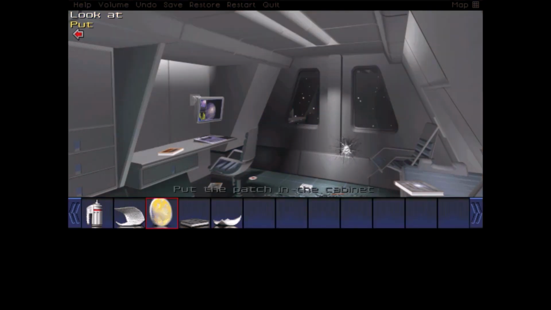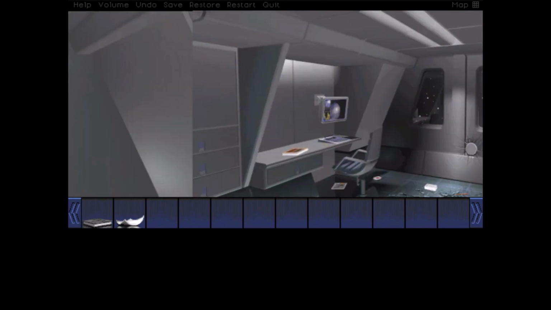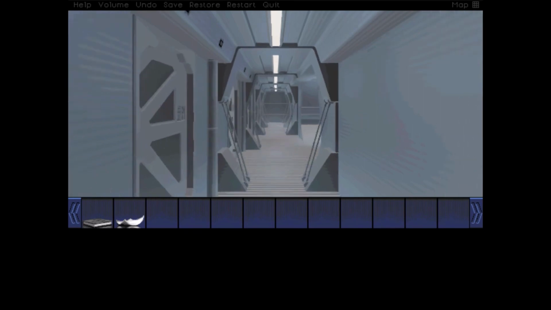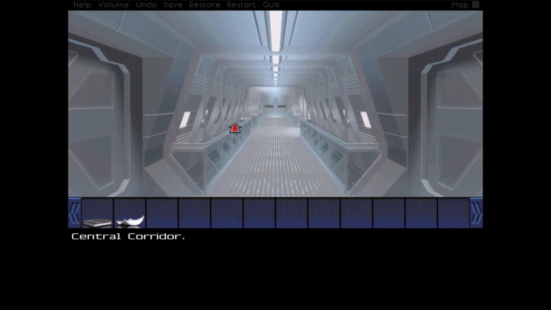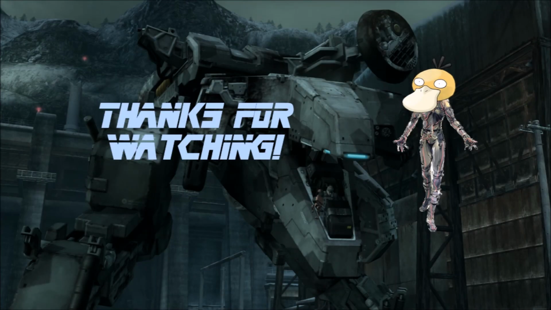And now, just to seal the deal, if you'll excuse the awful pun, we're going to put the patch on the hole puncture and we're done. You put the patch on the puncture and push it firmly into place, blah blah blah. Job done, essentially. We've averted disaster this time. Deck 2 has been secured from damage control condition Zebra. Okay, so that's good. Damage control condition Zebra is no more. The demonstration is over.